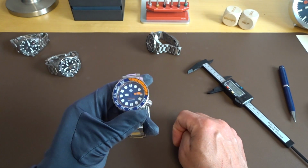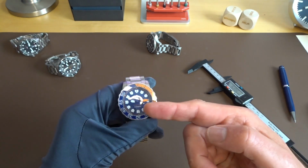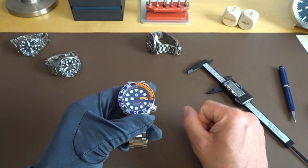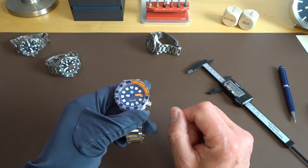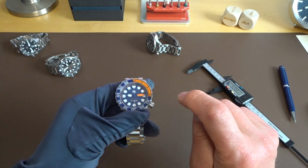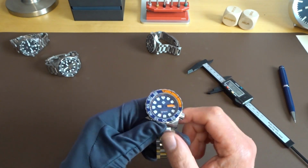Now, what else do I like? Text and balance. It's got some Seiko vibes going on here, so hopefully that's not glaring because it's difficult for me to see. I've got glare on the camera viewfinder, so I can't see whether the glare is on the watch. But I don't think it is. Let me take my glasses off. It might be a bit easier for me to see.